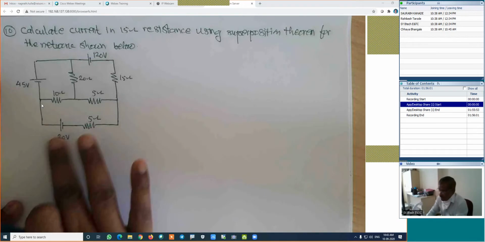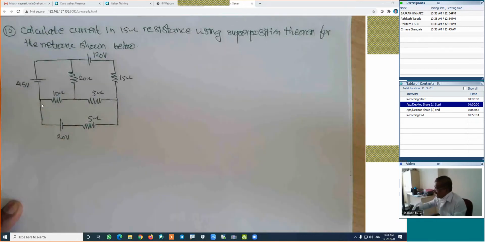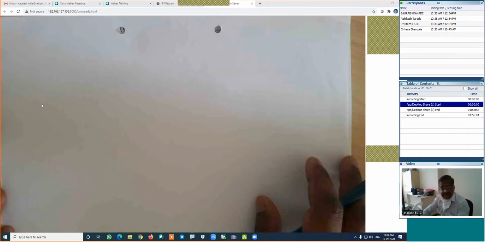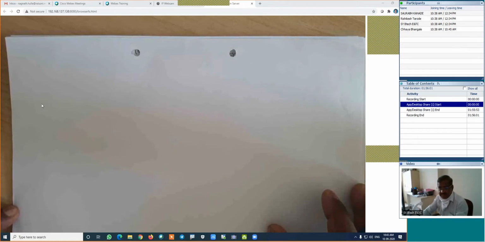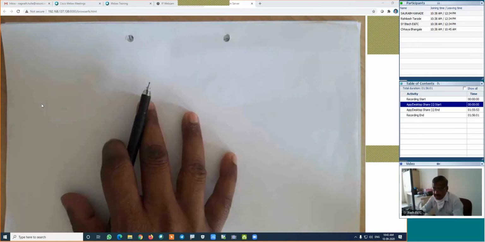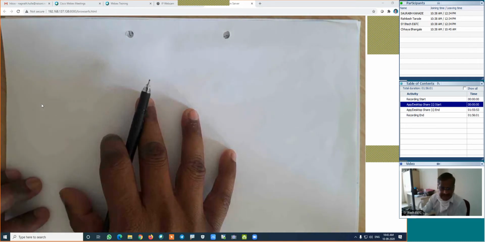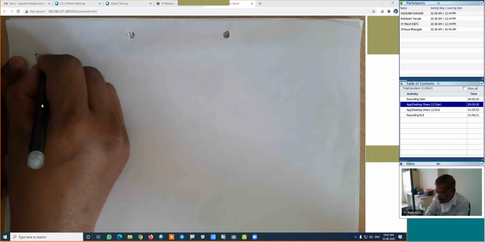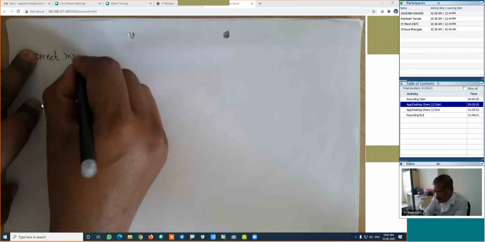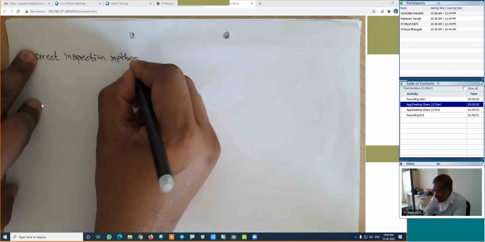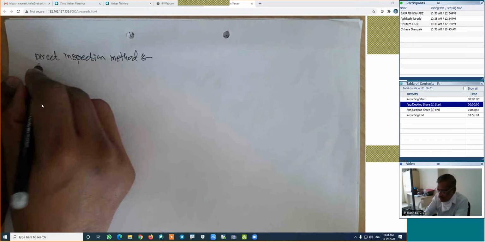Here, before going to this problem, I will discuss one method, and that method is known as the direct inspection method. This is the shortcut method. Generally, we use such methods in online examinations or maybe in the GATE examination. I will discuss that method, which is the direct inspection method. No need to write anything, just focus on what I am trying to explain.